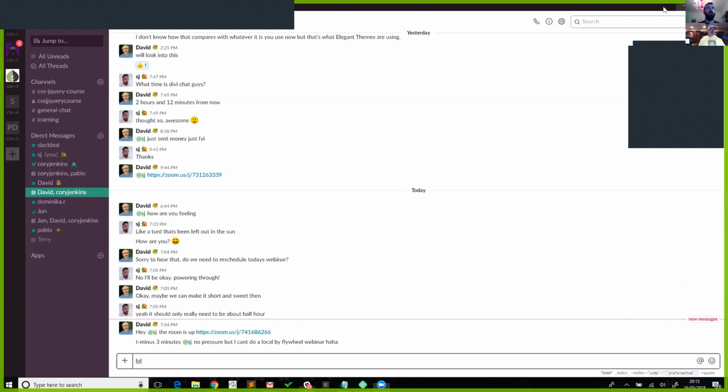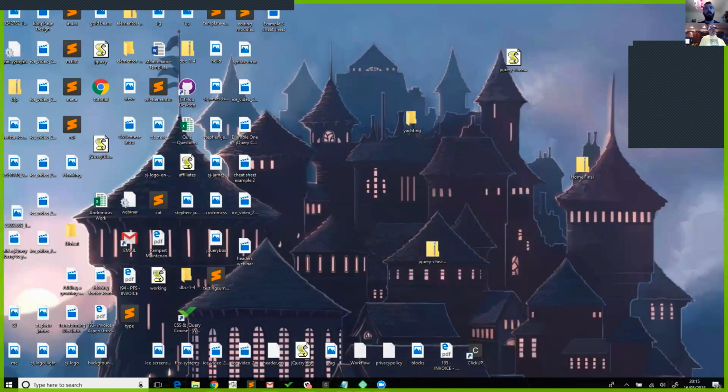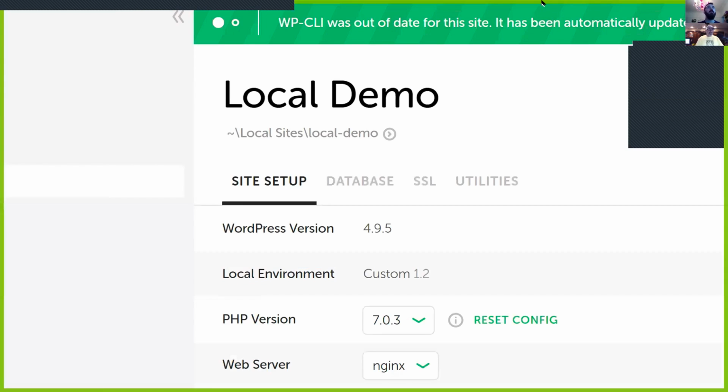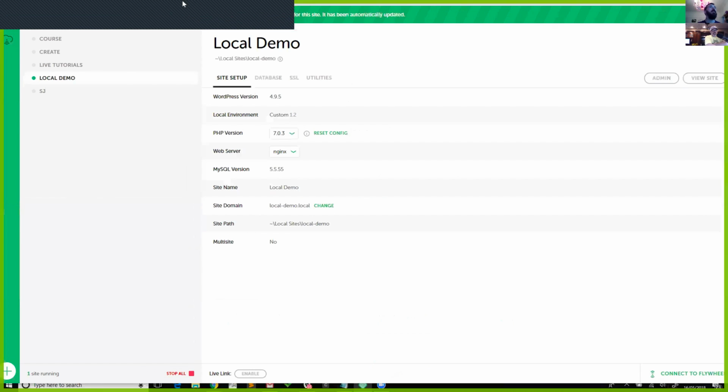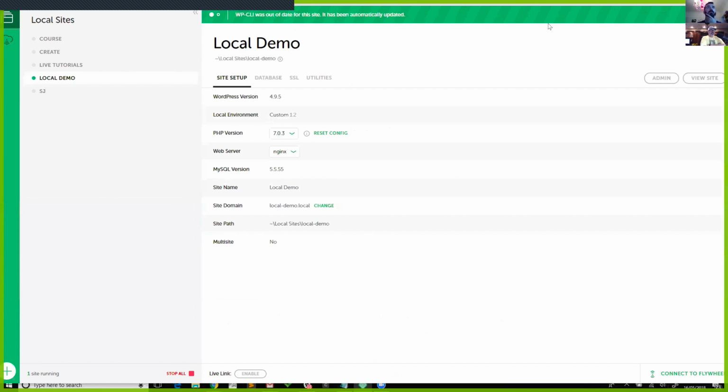There you go. Yes, now we can see it. Now we see Slack. So we see it. Okay, that's actually better because that means that I can move this stuff onto my larger screen. Awesome. All right. Yeah, we can see it now. Okay, cool.